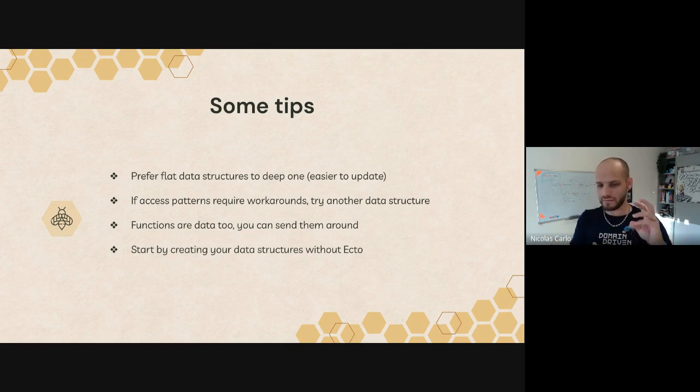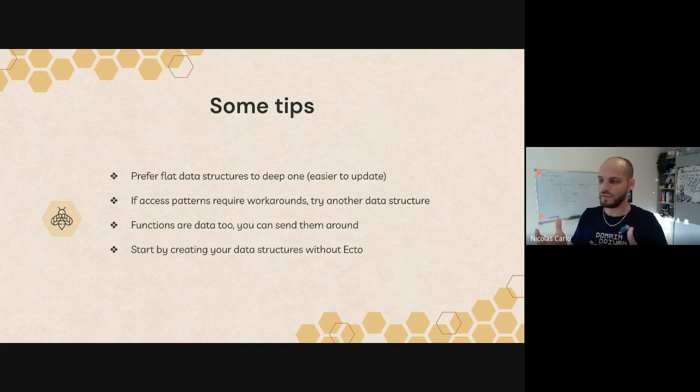And by thinking about your problem first without thinking about Ecto and persistence, just representing your data model in pure code, and then you will think about, okay, how will I store that in the database? And maybe it's very similar and it's going to be a simple mapping, or maybe not.